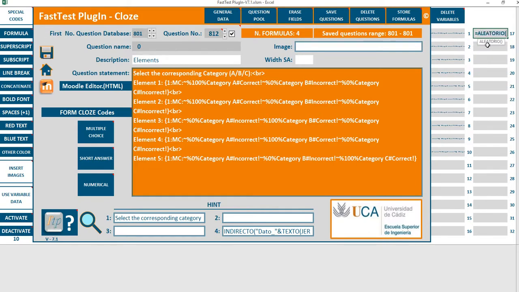a random form in Cloze for all these. Control C, select with the Control button plus left mouse button. I select all the form and Control V to paste the form. This is the same form, okay?